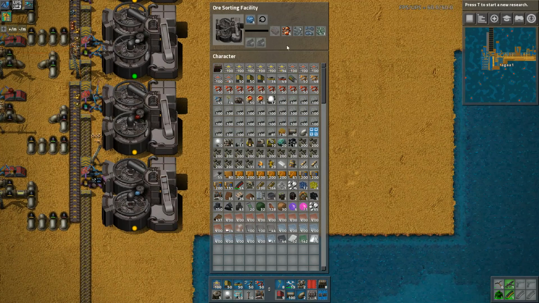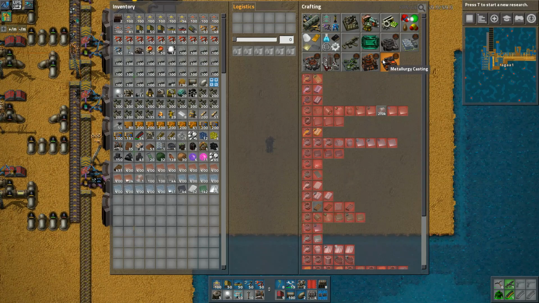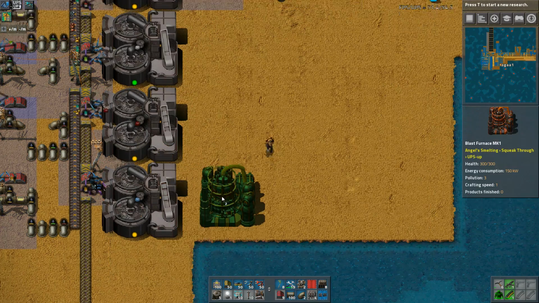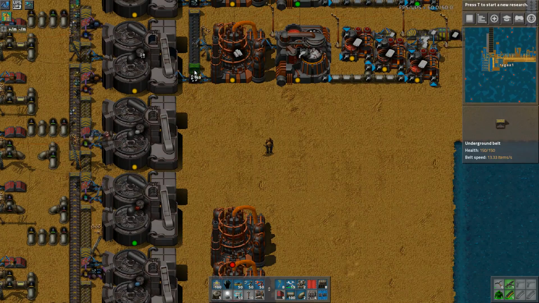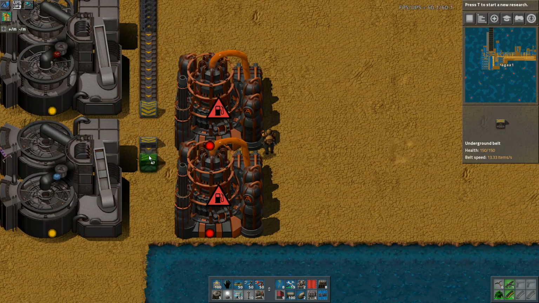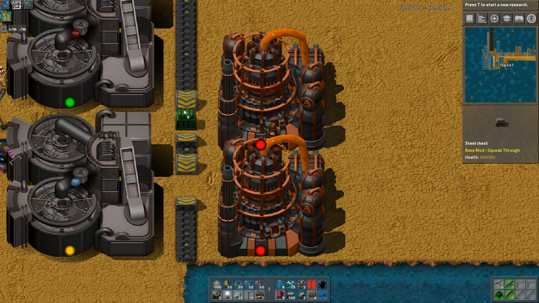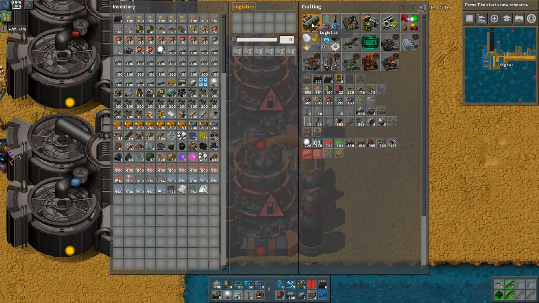Okay, so for bronze now, we said we needed copper and tin. So let's get some copper and tin over here. Now we're going to need 2 different blast furnaces here. And what we're really going to need, which is going to be a little bit complicated, is some sort of system to work out the ratios here, because, as we've said, we got too much copper coming out here. So we need to be able to do something about that.